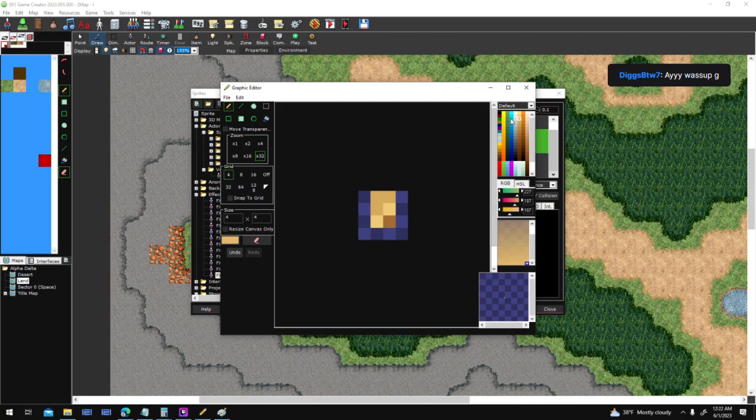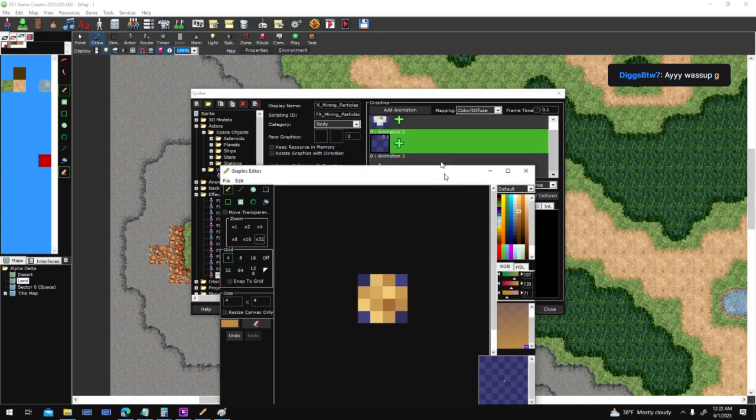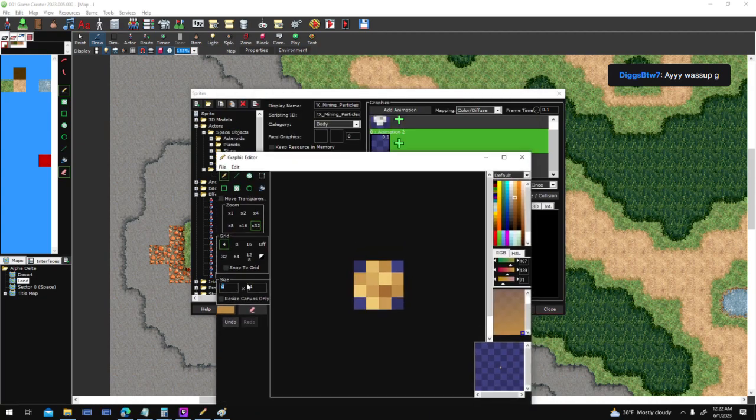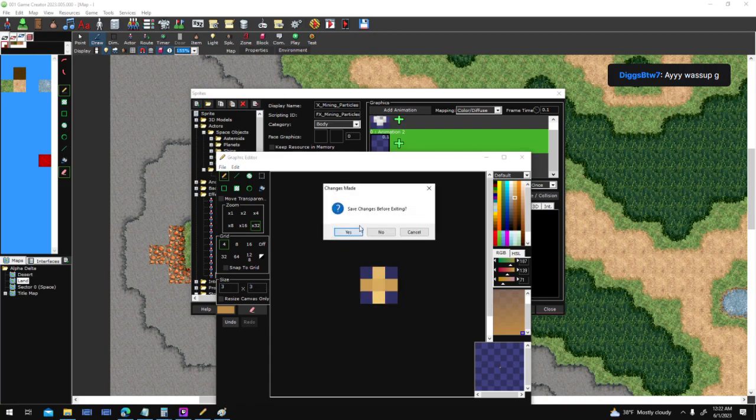Could even be a little bit bigger around the edges. Let's give it some random pixel colors. I'm not a very good pixel artist. I've done a little bit, but that's about the same size as the other one. So let's shrink it down to 3x3 and just use a little cross shape.